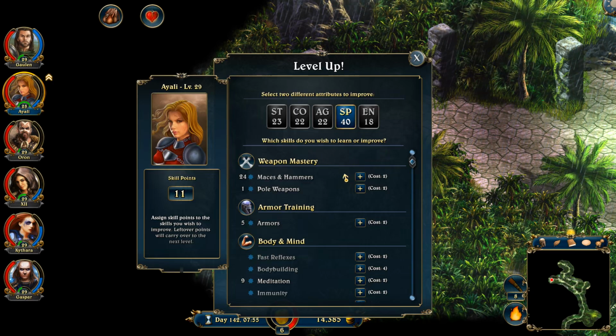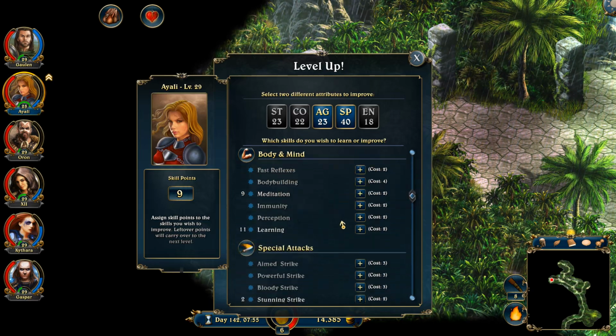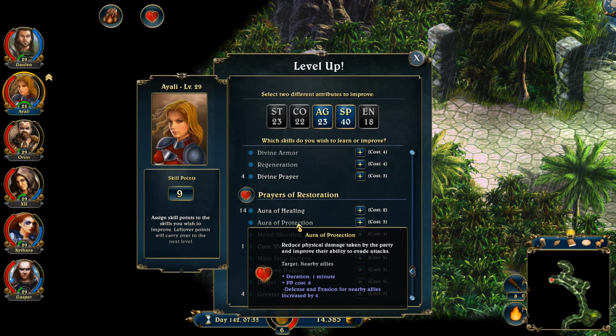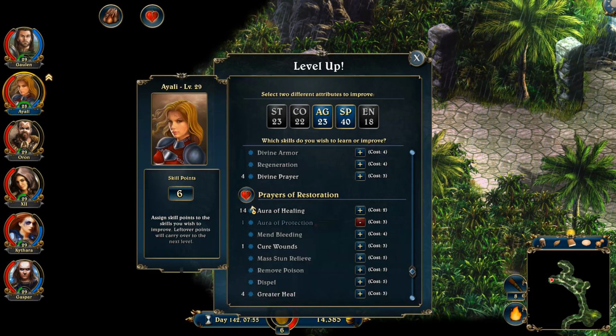Okay, now for her, there's a thing that I want to do. Well, there are multiple things, I guess. First of all, we have plenty of points, so more for weapon skill is definitely in order. There's one thing... Aura of Protection. Duration 1 minute. I mean, 1 minute is pretty good. It doesn't sound like a lot, but that's a decent duration. It is pretty cheap. Defense and evasion for nearby allies increased by 4. That doesn't sound like a lot, but we can increase that for free by 1 level. And it's been recommended that I check it out. And it is party-wide, I do like that. Well, not party-wide, but it is, so long as we stay in our current formation.